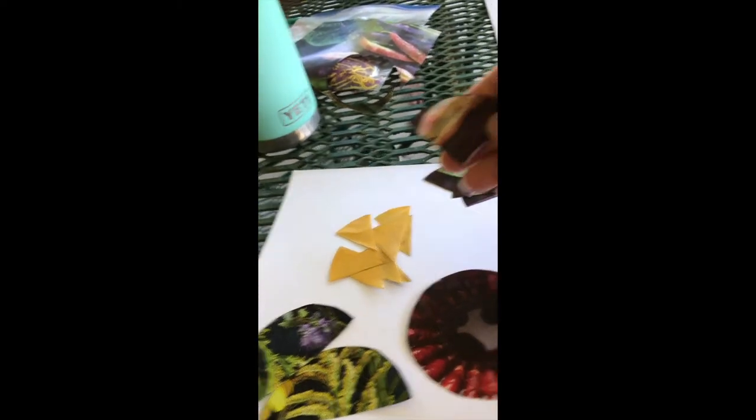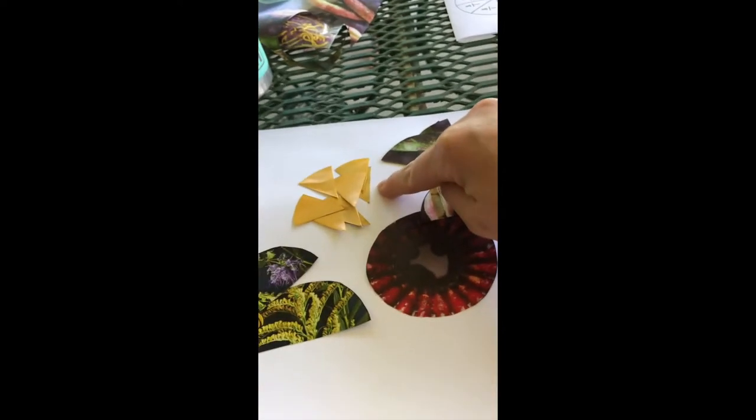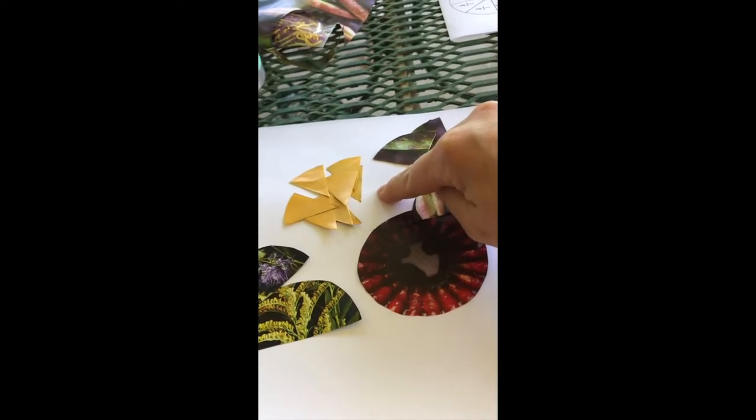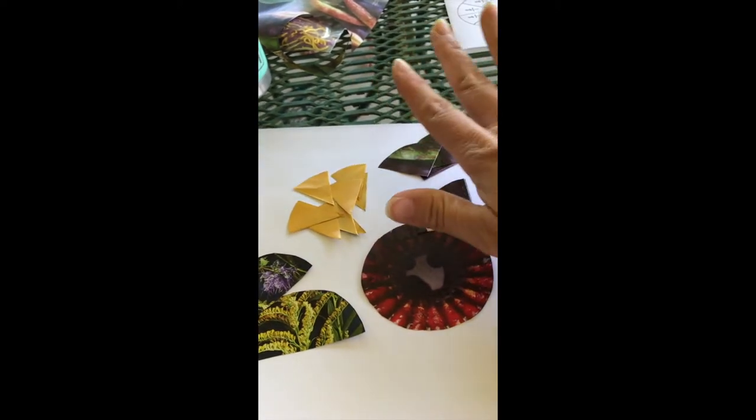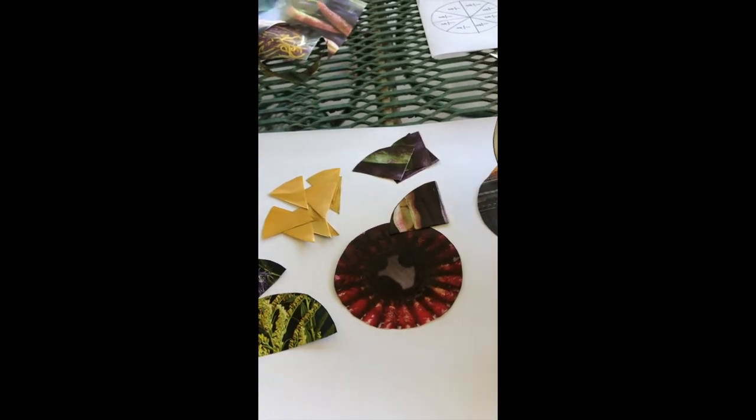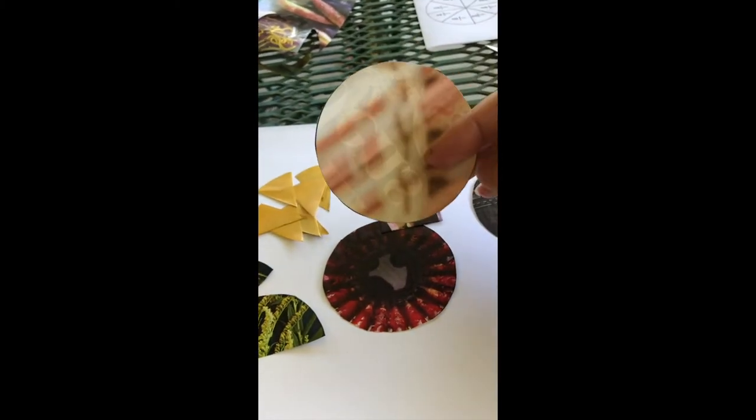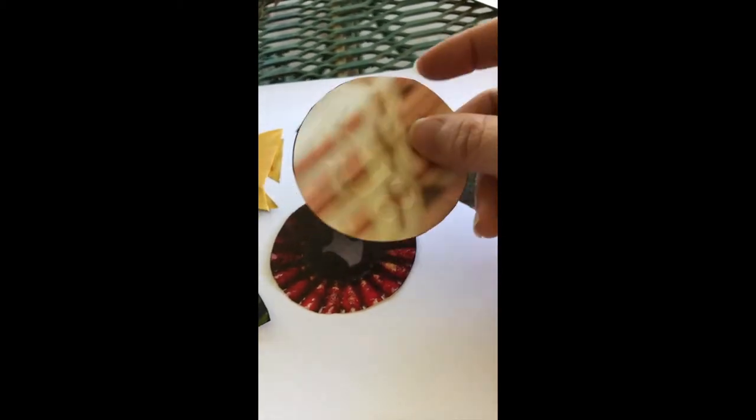And the reason why I'm using just these fractions is because they're a lot easier to cut into pieces. And don't be worried if your pieces aren't perfect—I promise my pieces are not perfect. But the best way to do it is you want to take your circle that you've cut and you're going to fold it before you cut it. So this one, I think I want fourths, so I'm going to go ahead and fold this in half.